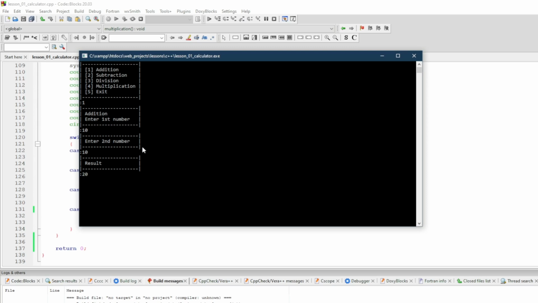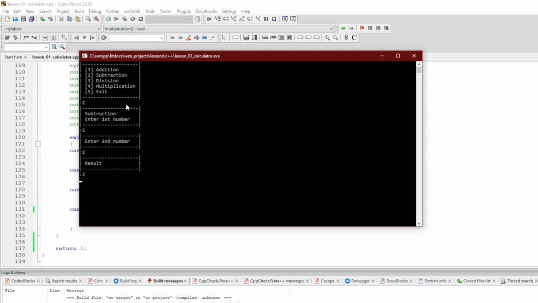If I press enter, the screen will be cleared and I will once again be asked what operation I wanted to perform. Let's say 2, subtraction. Enter first number, I'm going to add maybe 5. Then enter second number, 2. So that's 5 minus 2.